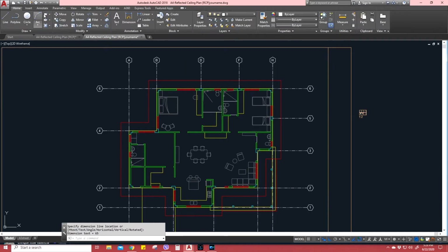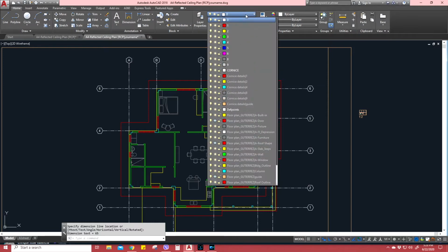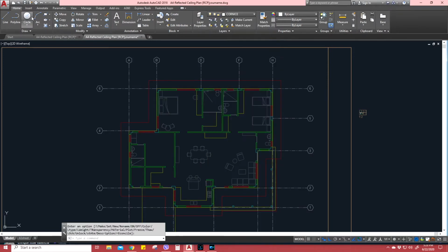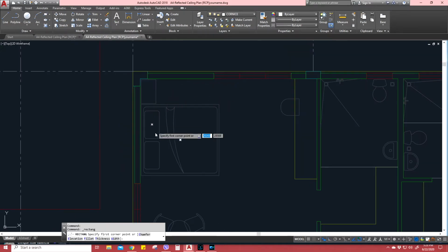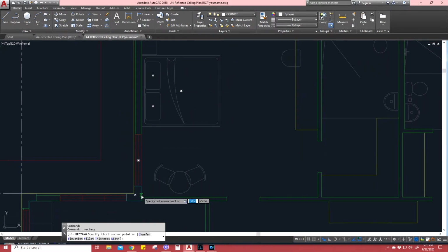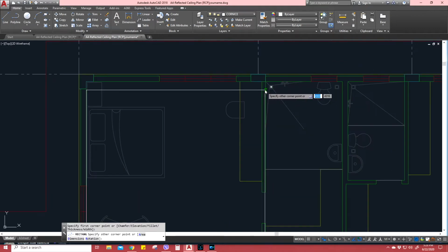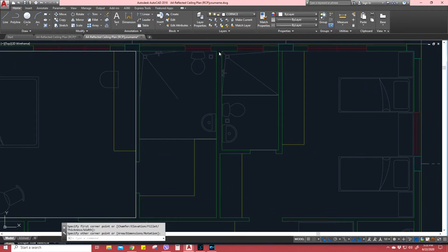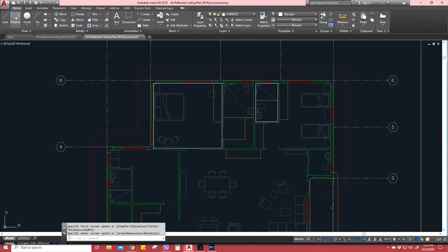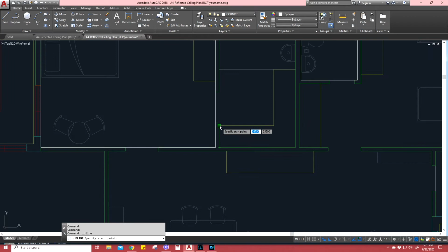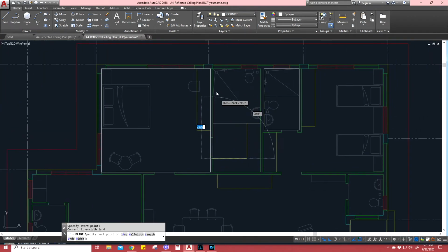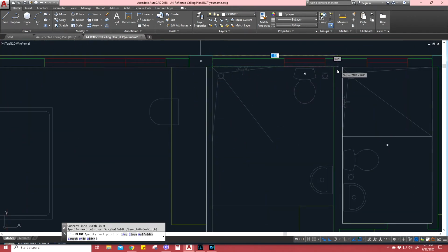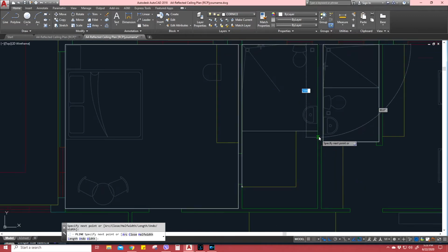At this point, lock layer XREF so it won't be altered. Set the active layer to cornice and start tracing the inside faces of the interior walls. You can use rectangles for rectangular rooms and polylines for non-rectangular room shapes. When polyline is used, click at all wall corners and just type C to close the polyline at the end.